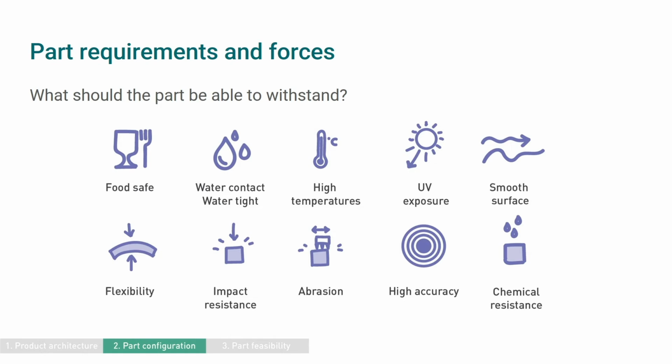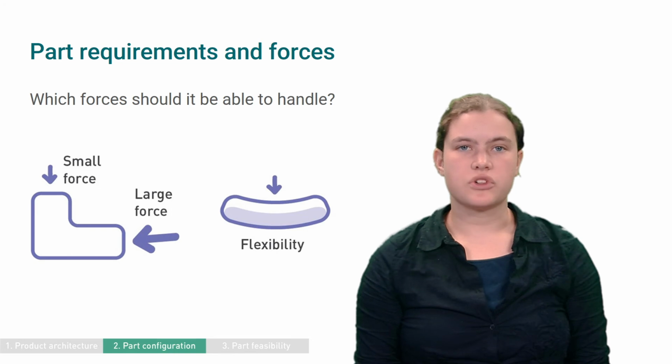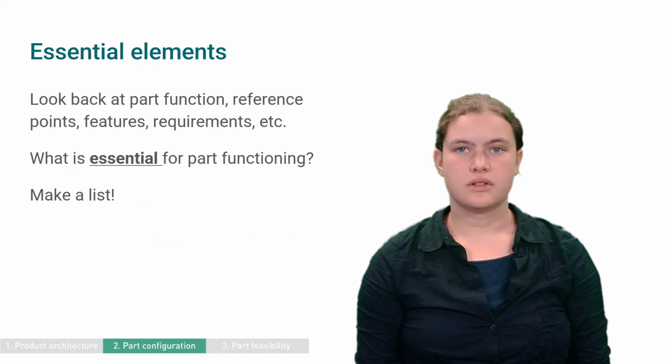The parts will have a number of requirements, depending on their place and function in the product. For example, parts next to a heating element will need thermal resistance, and housing parts most likely need impact resistance in case the product falls. Identifying these requirements will help you make better decisions for the redesign, manufacturing and testing of your part. For mechanical performance, it is a good idea to also map out the forces it needs to resist. This will help you to find part sections that will need to be reinforced or that need other modifications.